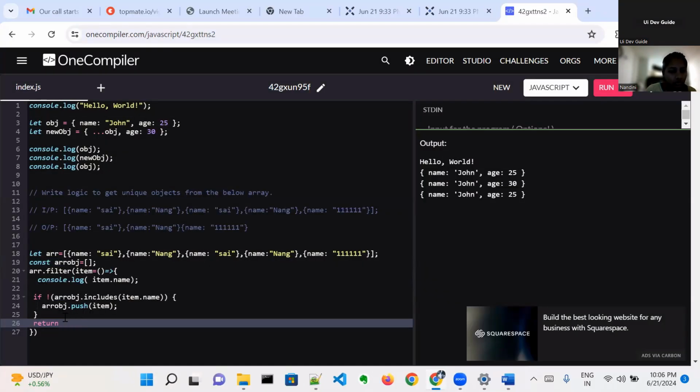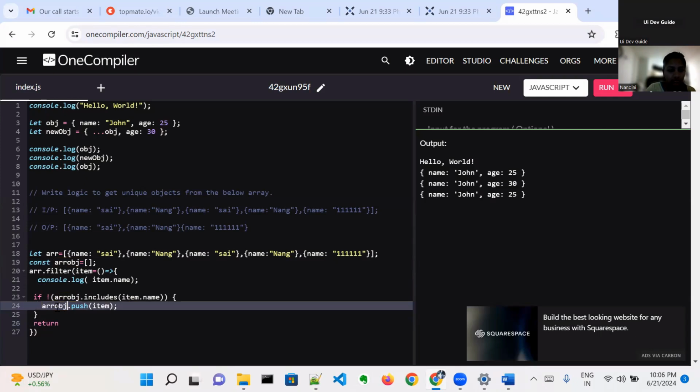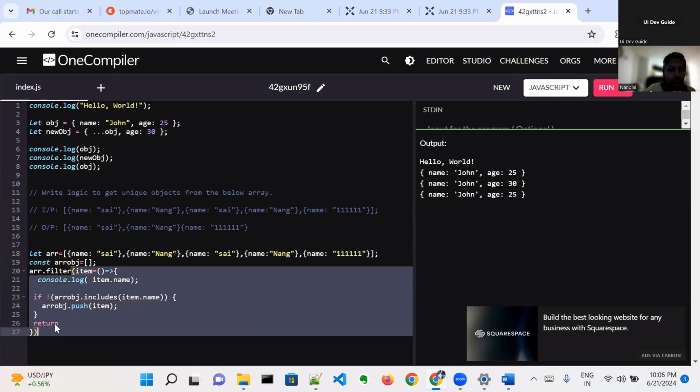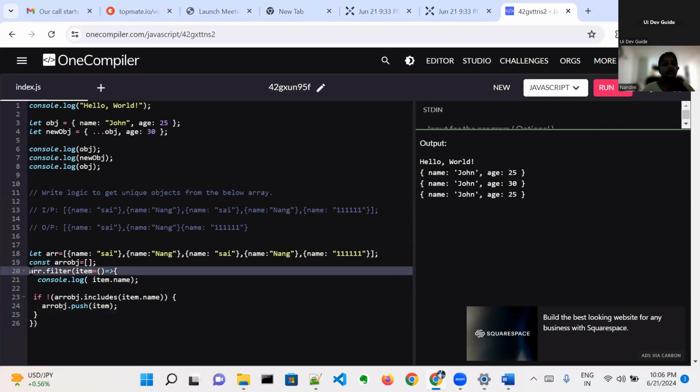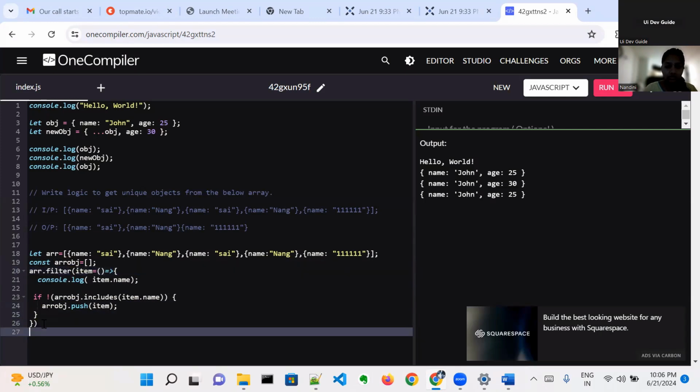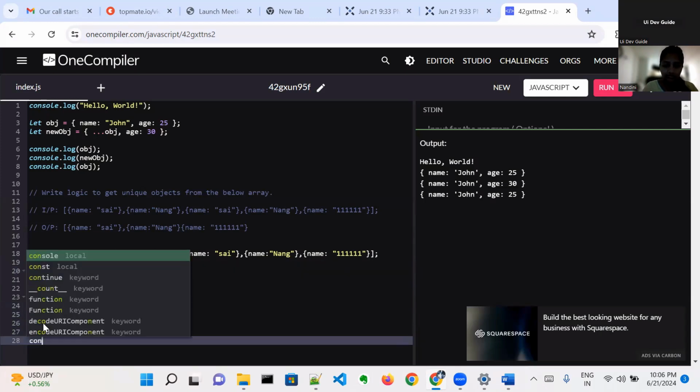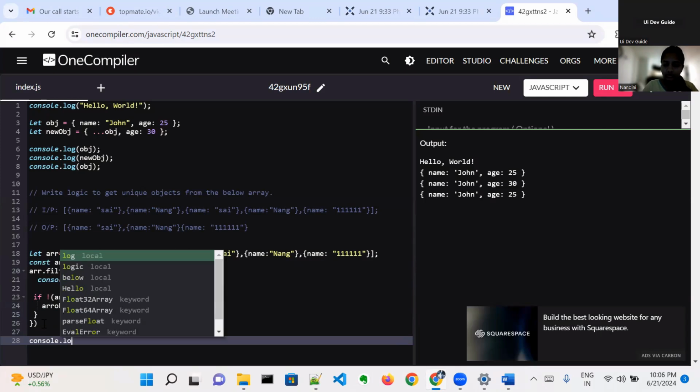I think you don't need to return. You are already pushing, so you just print it later. After filter, just add a console.log. We're not returning anything, correct?